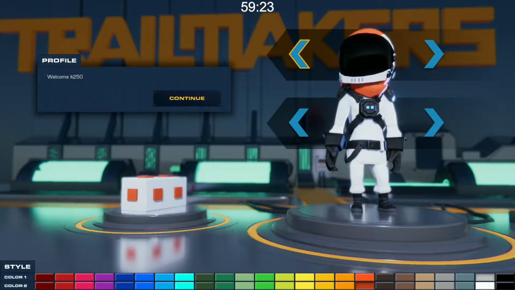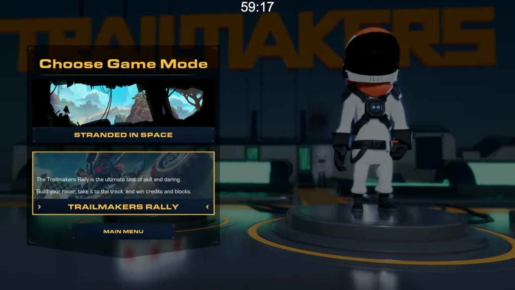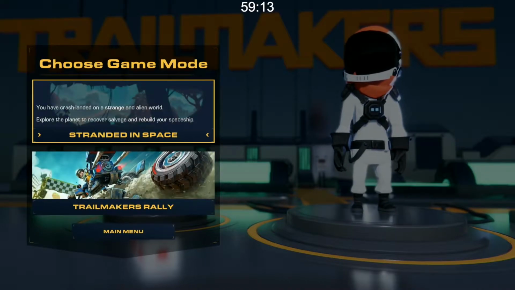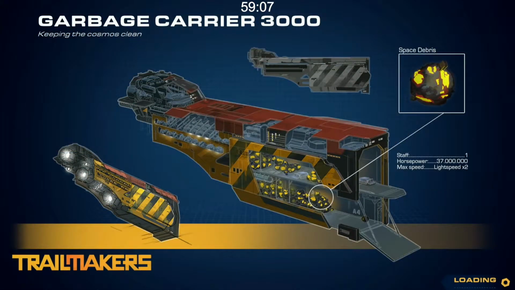Cool. Alright. Continue. Stranded in space, Trailmakers Rally. Ooh. You've crashed down on a strange alien world. Explore the planet to recover, salvage, and rebuild your space. That sounds cool. Alright, let's do it. I didn't realize this whole game mode. Space debris. Horsepower, a lot. Max speed, light speed, times 2. That doesn't seem physically possible.